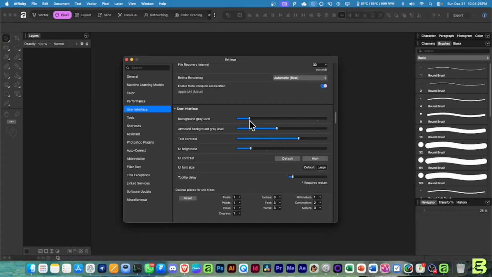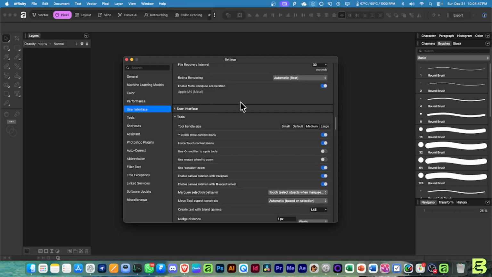These settings are the sweet spots for me, and if you increase them too much it will cause eye strain and all. These are the optimal settings I use, so you can copy the settings. Okay, we will close this tab.